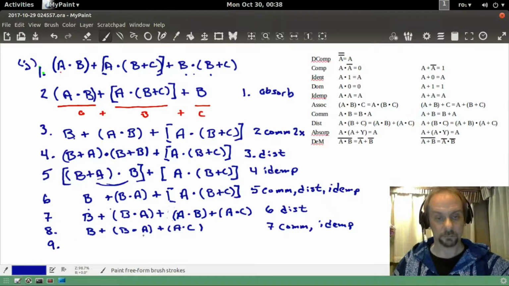Line 9 then. We have two choices. We can pull the A out of this, or we can distribute the B in.